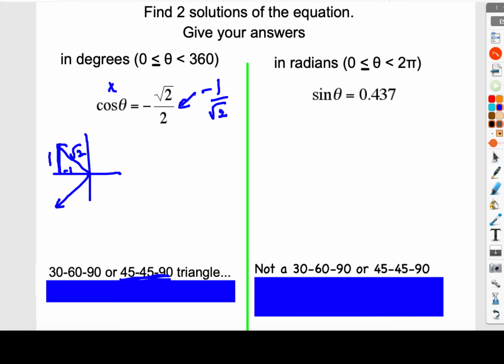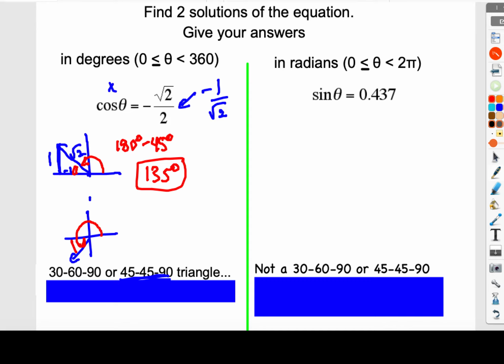Which means I'm thinking, okay, well, I want that angle, right? If we draw them both separately here, I want the angle that would take me from 0 into quadrant 2, leaving a 45-degree reference angle, and I want the angle that would take me all the way down into quadrant 3, again with a 45-degree reference angle. Well, in degrees, this angle would be 180 minus 45, or basically 135 degrees.